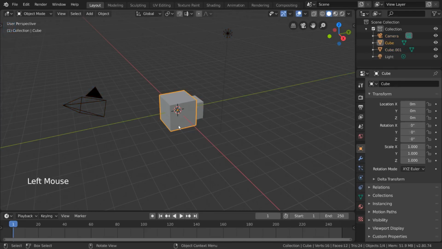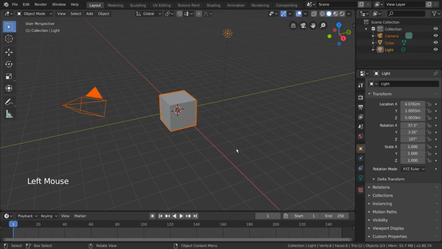Now, just a quick tip. If you have objects or geometry obscured by other objects or geometry, it may be difficult to select them. To help with this, I recommend using wireframe mode, located here, to see through your objects. This makes things easier to select and also allows for selection tools like Box and Circle Select to include otherwise obstructed objects or geometry. Now, it's important to know that each of these selection tools can be used for almost every context in Blender, including Edit Mode, Pose Mode, and many of the editors. However, in some editors you will be required to press B before entering box selection mode, such as the Outliner.